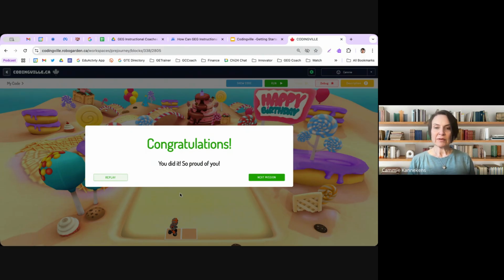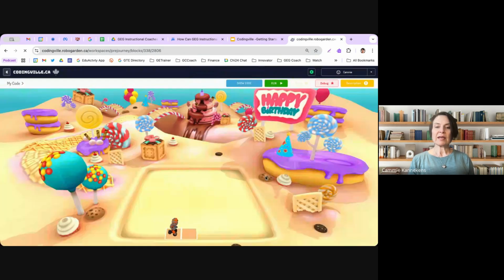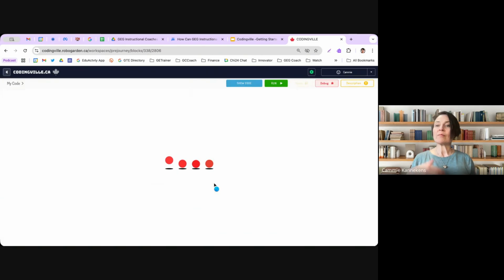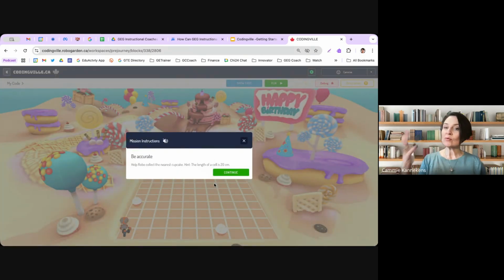And sure enough, he did that. So if I was looking for the best answer, the model answer, it probably wouldn't be that. But usually we want to teach kids that there's often many, many ways to code, but there's usually a way that is more efficient. So sometimes our code might be more complex or longer than it needs to be. We always want to work students toward the most simplified and direct coding.